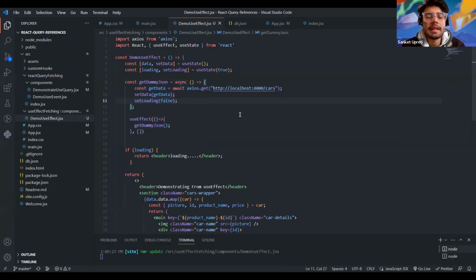When we try to cache from useEffect, there is a lot of code that needs to be added. While using React Query, it automatically gives us the option to cache the data, or the time we want to stale it. There are lots of functions.